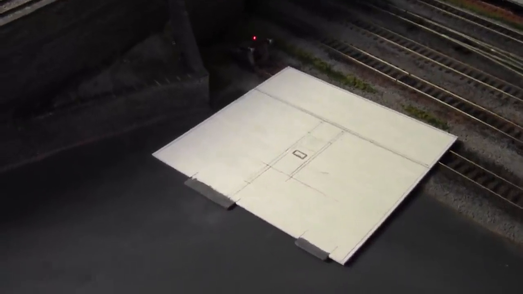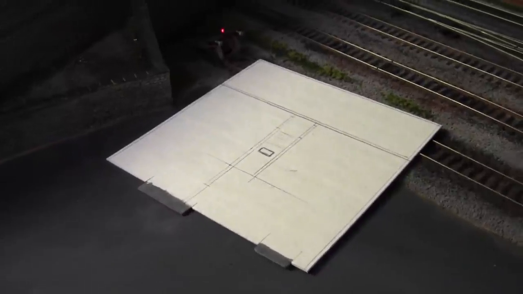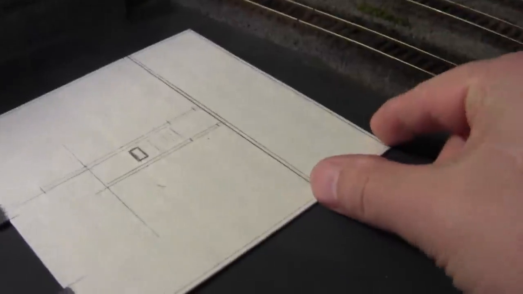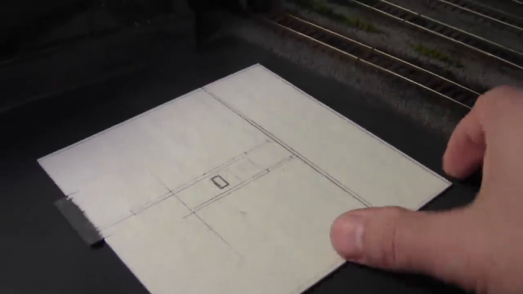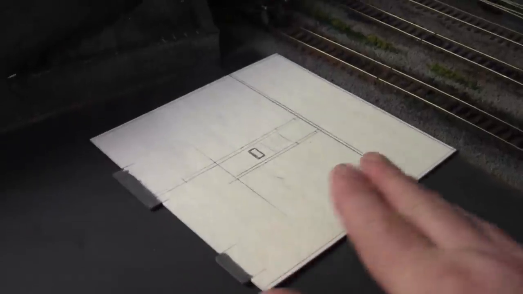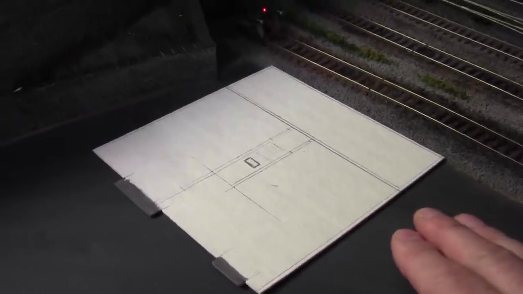Now then, in front of us we have a base for the pub. I've added a little bit extra just in case I decide to put a yard in the back of the pub. But that's yet to be decided. But this gives me a rough size of the pub and where I can place it.